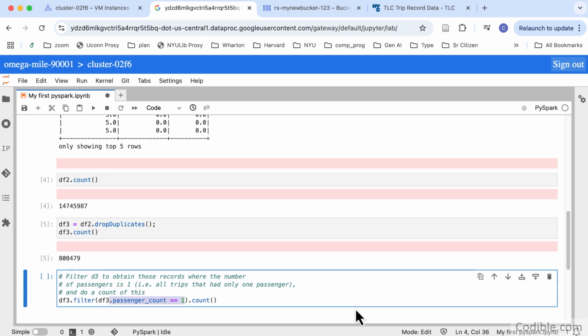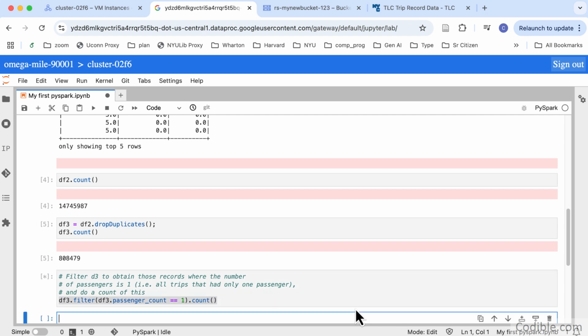Double equals means you're comparing the passenger count and asking whether it is the number 1. If that is the case, perform a filter according to that criterion on the df3 data frame and do a count of the results. Okay, shift enter.